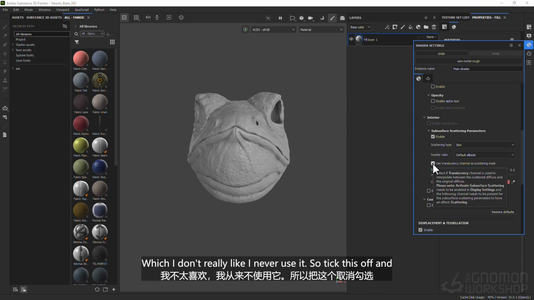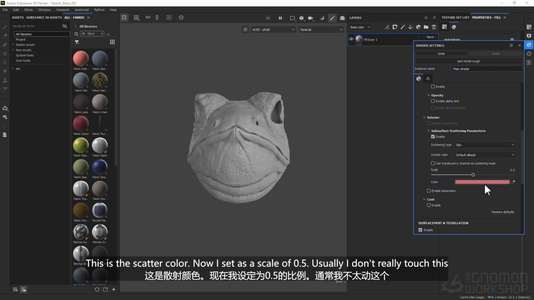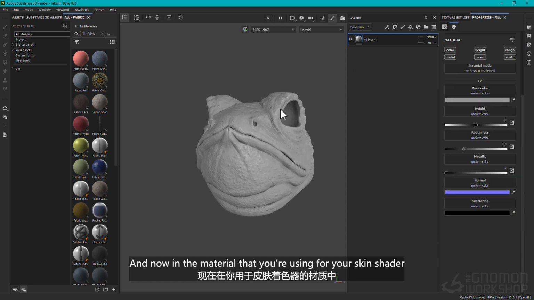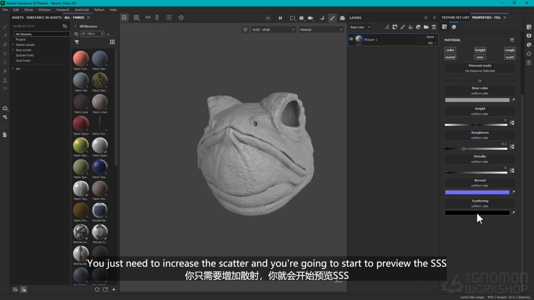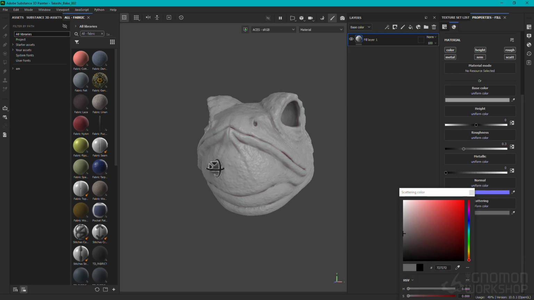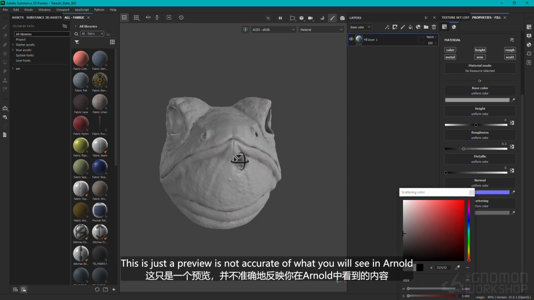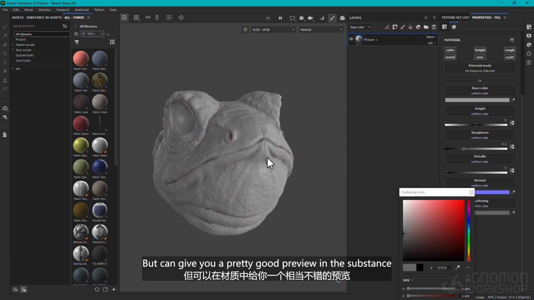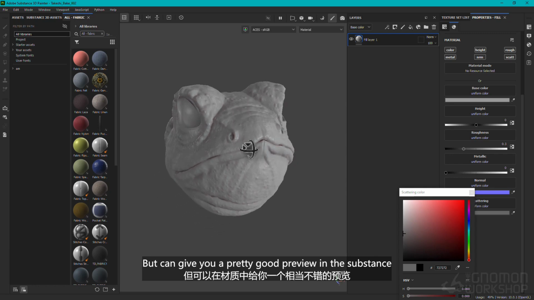I never use it, so tick this off. And this is the scatter color. Now it's set as a scale of 0.5. Usually I don't really touch this. And now in the material that you're using for your skin shader, you just need to increase the scatter. And you're going to start to preview the SSS shader. This is just a preview, it's not accurate of what you will see in Arnold, but can give you a pretty good preview in Substance.